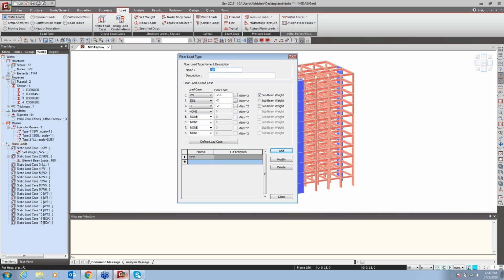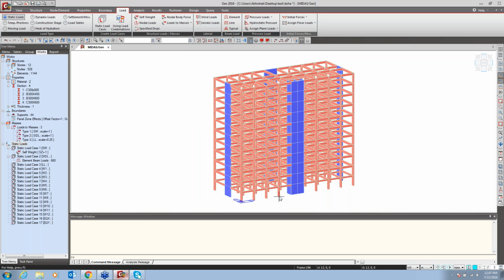Similarly here I will say roof, self-weight is 3.25, my SIDL I'm considering 2.5, and my live load I'm considering 1.5. Say add. So typical and roof, these two types of loadings are done.